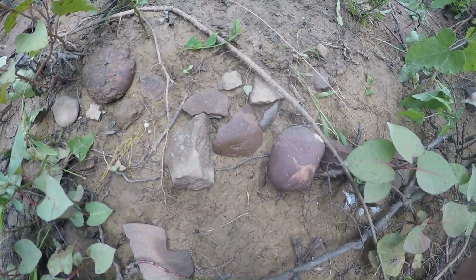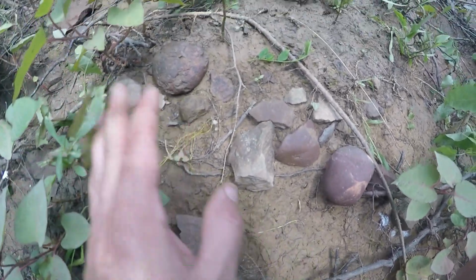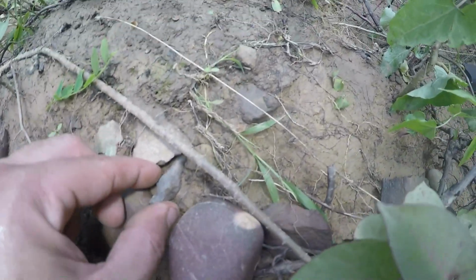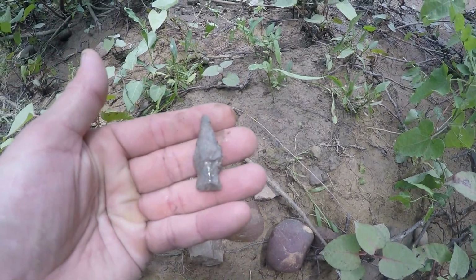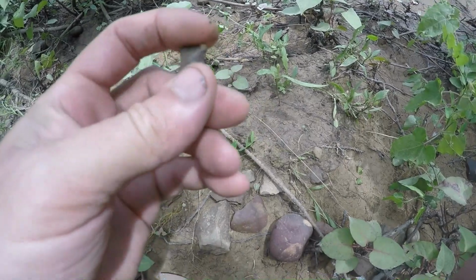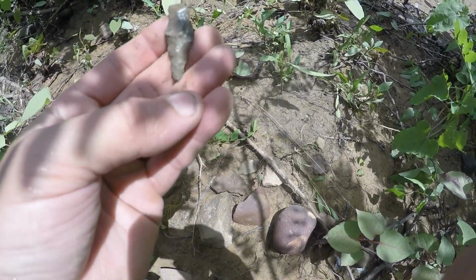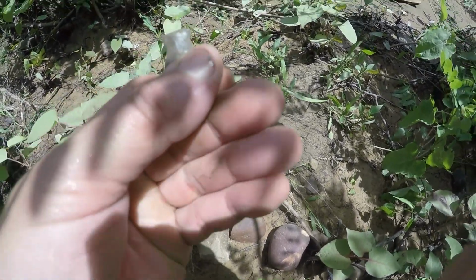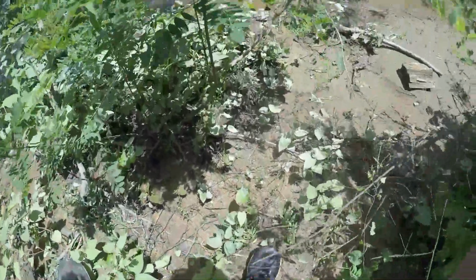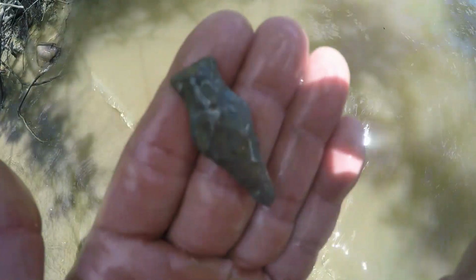All right, I'm back. I haven't been able to look for a day or so. The water's been up, but it went down fast, and I'm walking. You see a fire pit coming out of here, and I got a point right here. It's almost like an ashtabula base, but it's real ground. It might be a sharpened down table or bottleneck or something if you just look at the base. Not a bad little point.